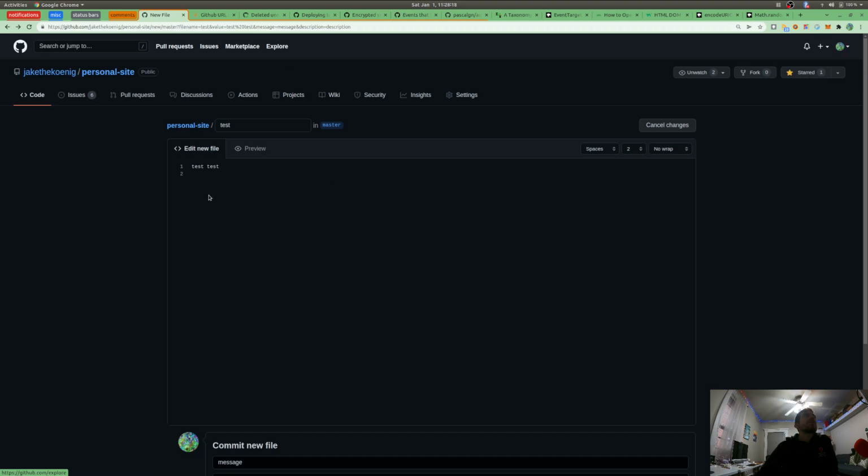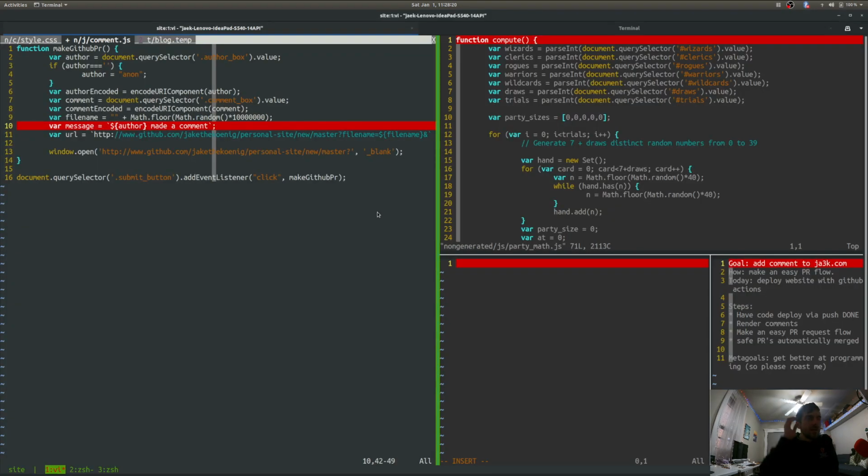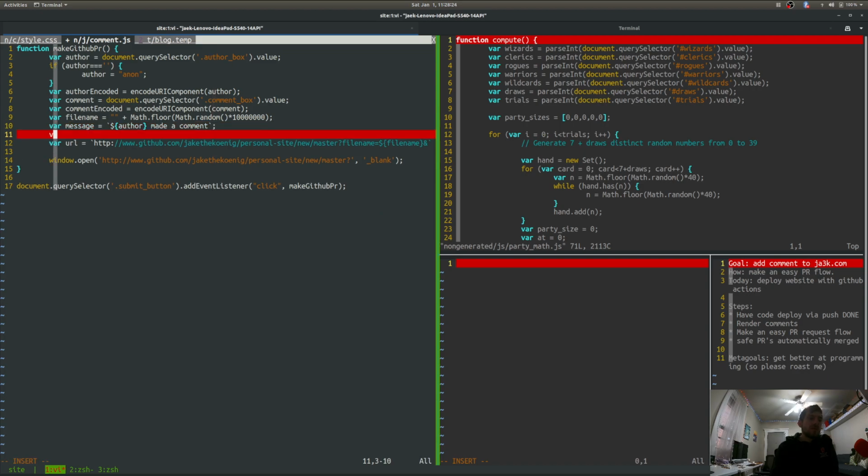Value. Needs to have a little more stuff in it. So yeah, let's say var value, it should be... how do you put new lines? Probably if I just put backslash n and then escape it, it'll work out. Probably.